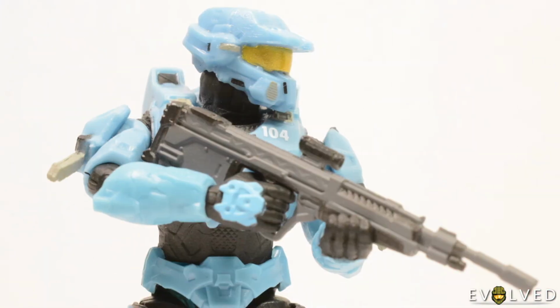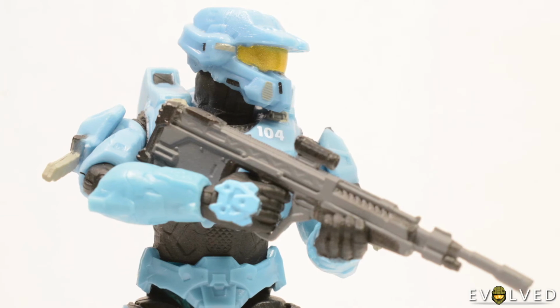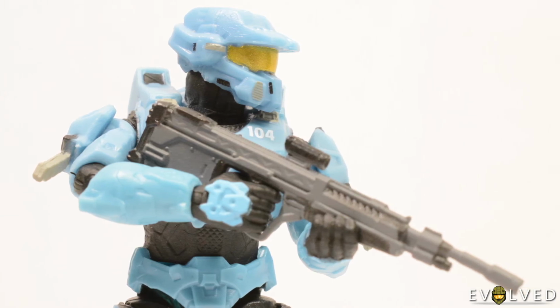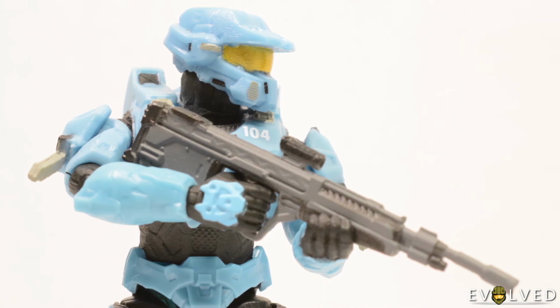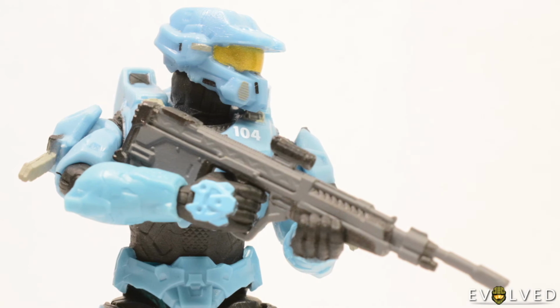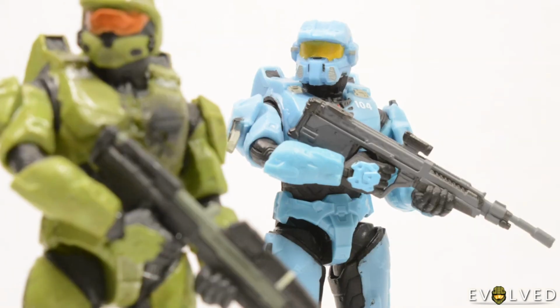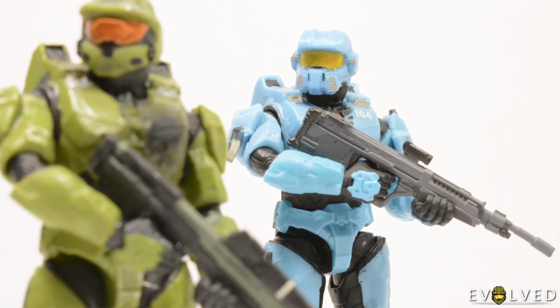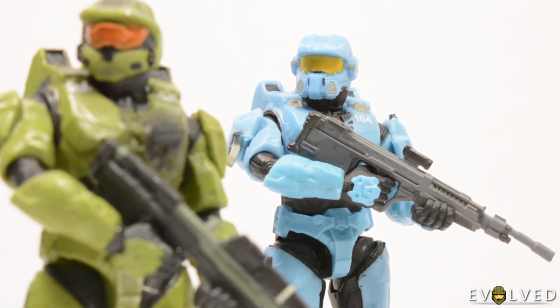So overall, I am incredibly pleased with Fred. This is a cool figure. I was a little bit apprehensive about breaking this one, I must admit. But I am really, really satisfied with this figure. How it looks, how it poses, the detailed paintwork on it. Fred is a fantastic figure, and definitely a character from the World of Halo assortment that you need to add to your collection.